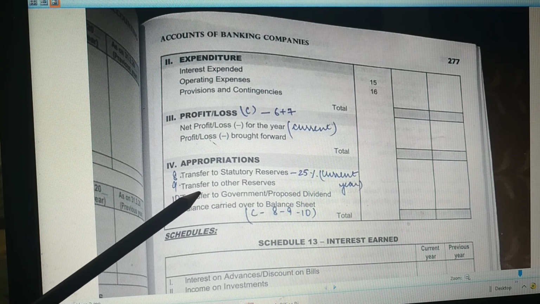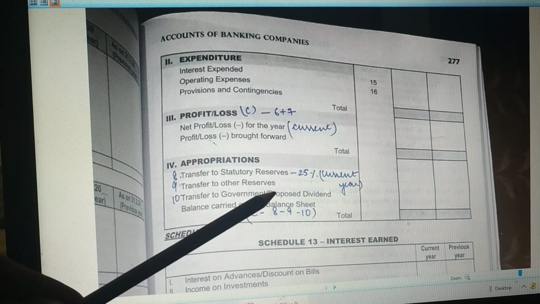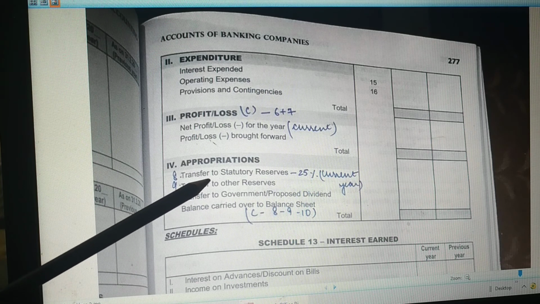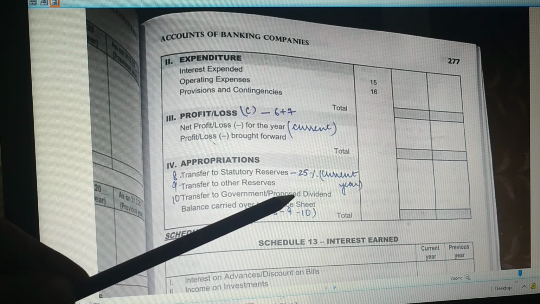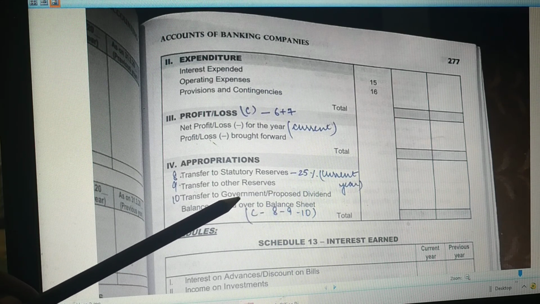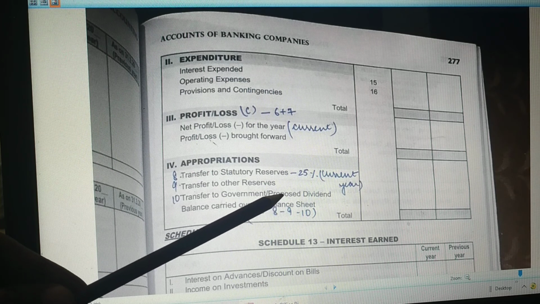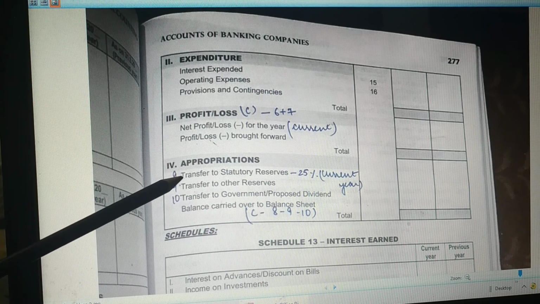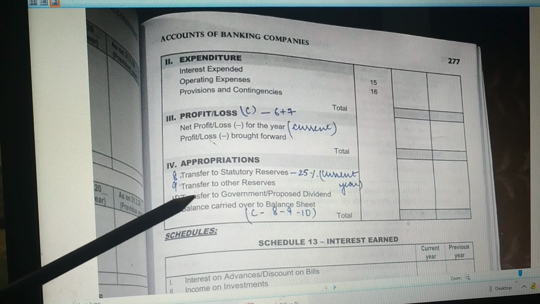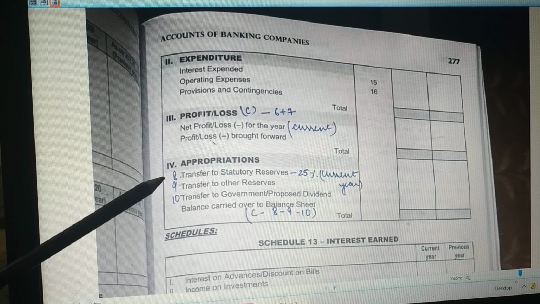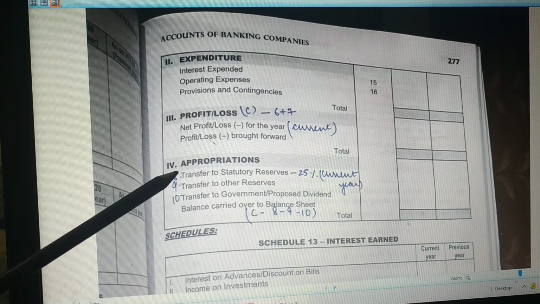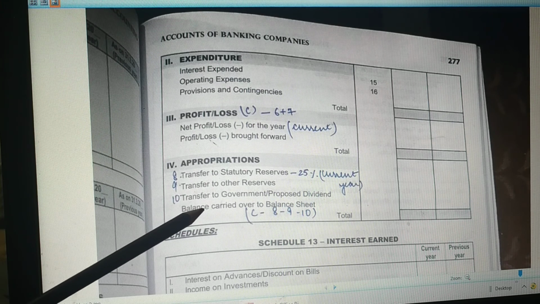Any other reserve which has been explained in your adjustments, you will be calculating that. Any transfer to government, proposed dividend, meaning if you have gone for distributing the profit as dividend and nobody has gone to claim it, which is going to be transferred to the government account later on, or any proposed dividend if you have proposed to your shareholders, will be part of the appropriation. So looking here at 8, 9 and 10. The rest of the balance, meaning the total of the third column minus 8, 9, 10 of column 4, and the rest of the amount will be shifted to the balance sheet under reserves and surplus.